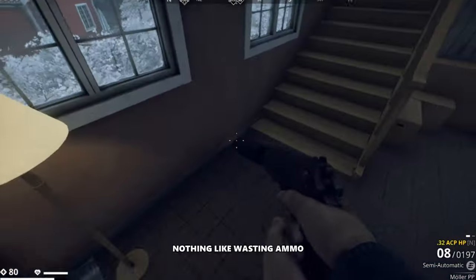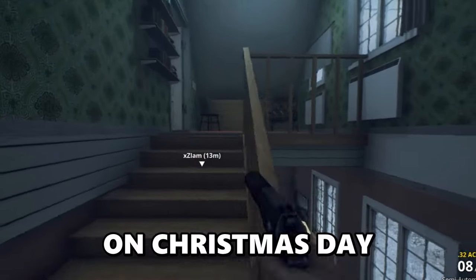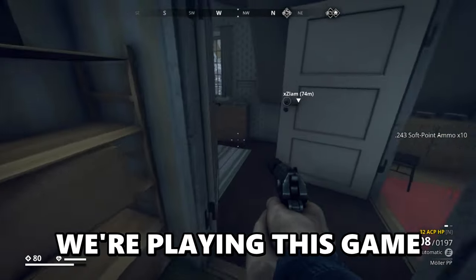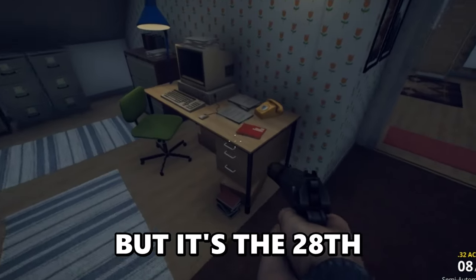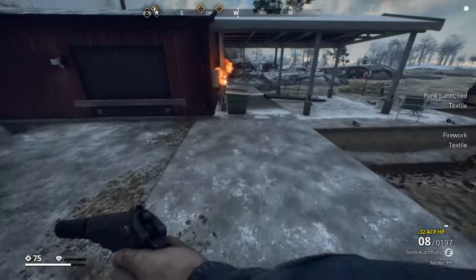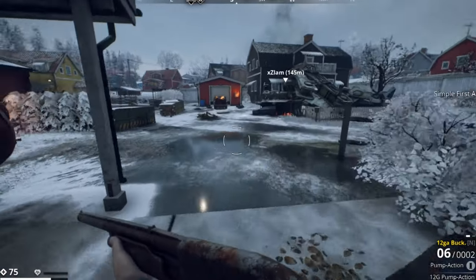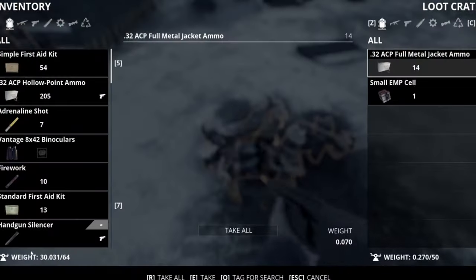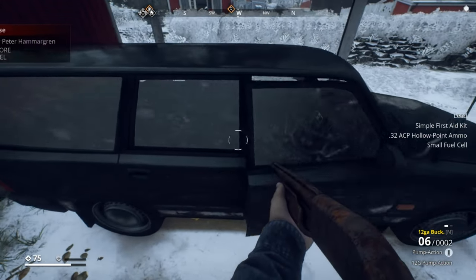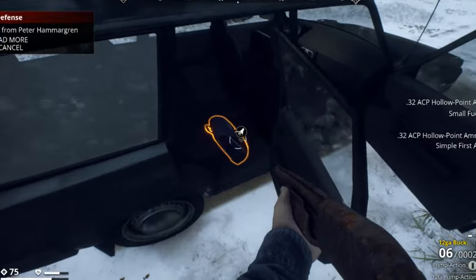Nothing like wasted ammo in the morning on Christmas Day in January. The 28th. We're playing this game on Christmas Day, but it's the 28th and it's January. Can you go back to the shelter? We need the plans. Oh, yeah, sure. I remember forgetting to grab the plans on day one of this game would bug it and soft lock the entire main mission.